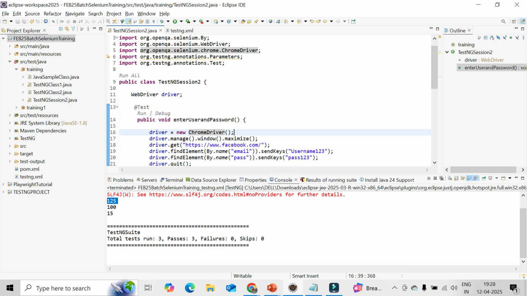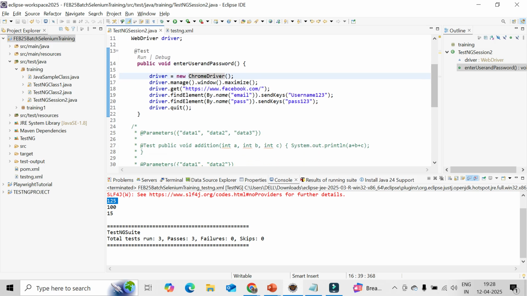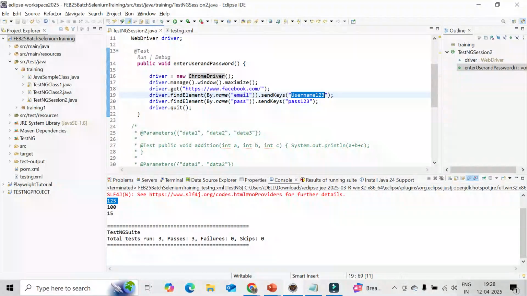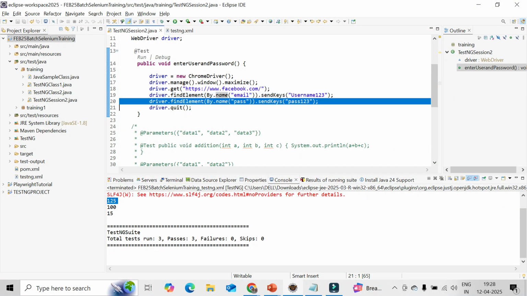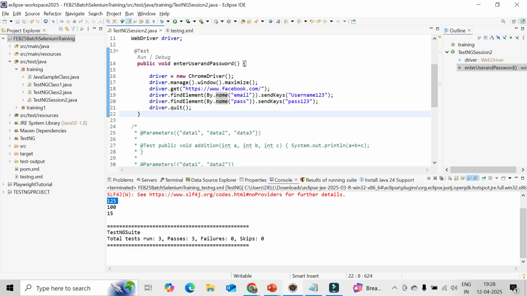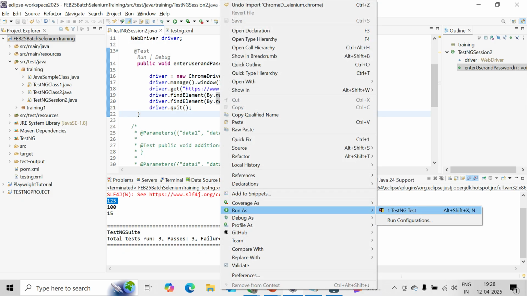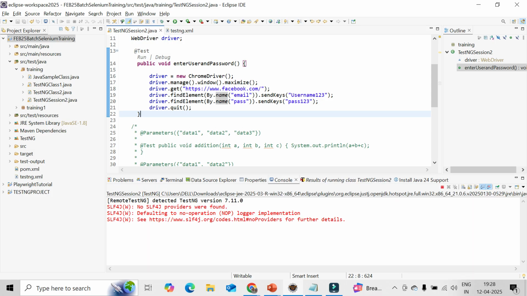So what we are doing, we are launching the Chrome driver, maximizing it, and opening the Facebook page. Then we identify the email field where I want to enter some value, identify the password field where I want to enter a value, and I want to quit it. Okay, that is fine, it will work. There is no problem at all.